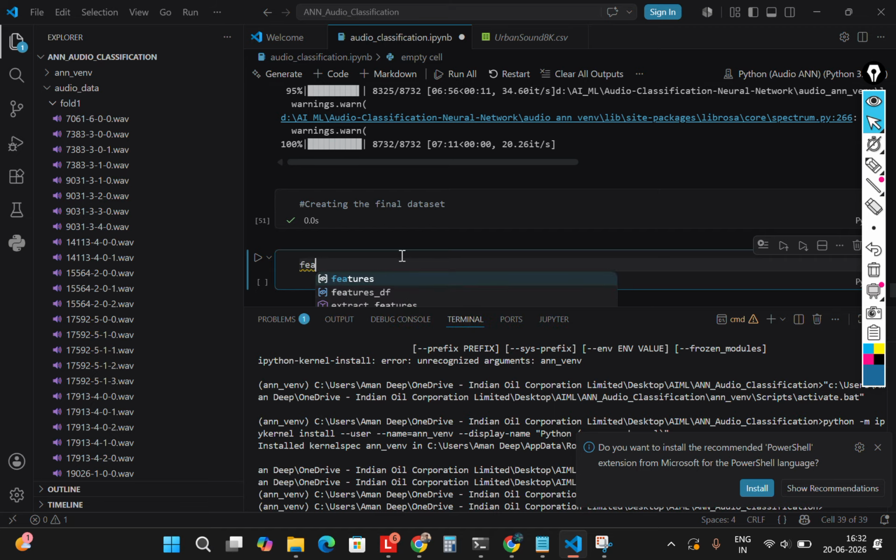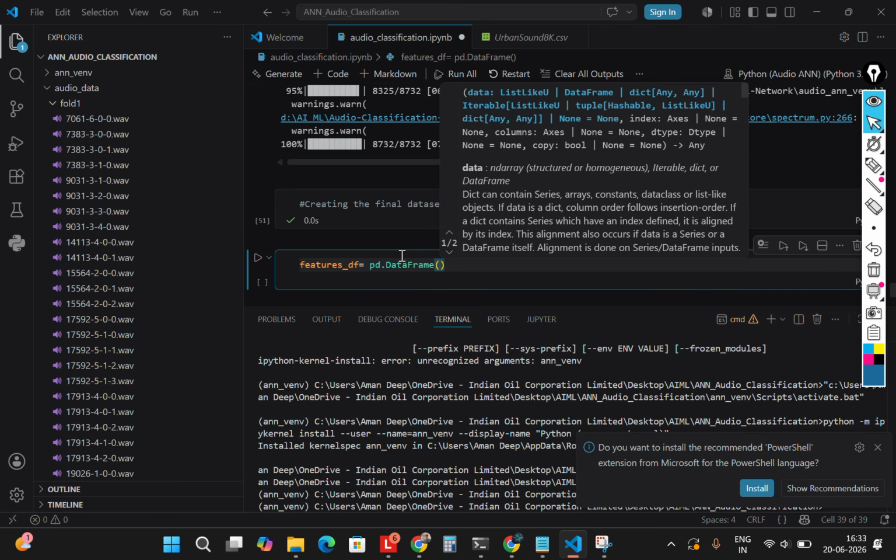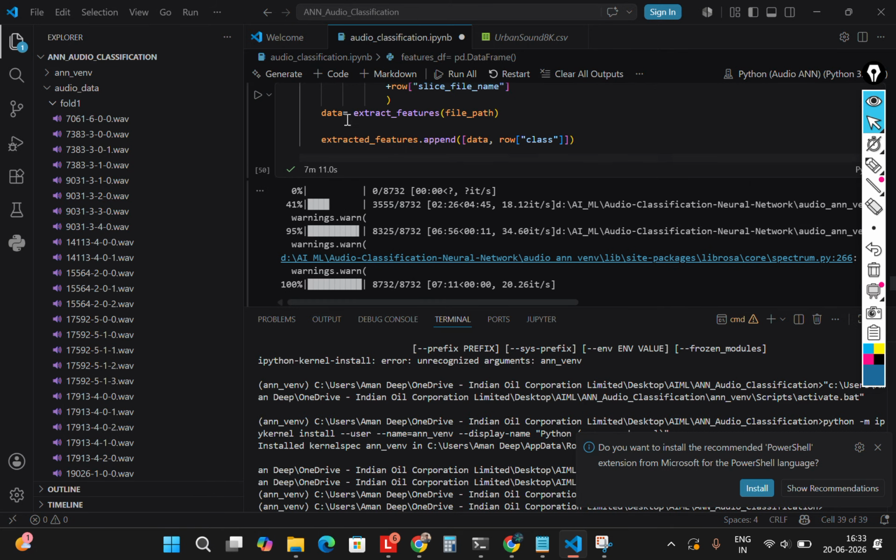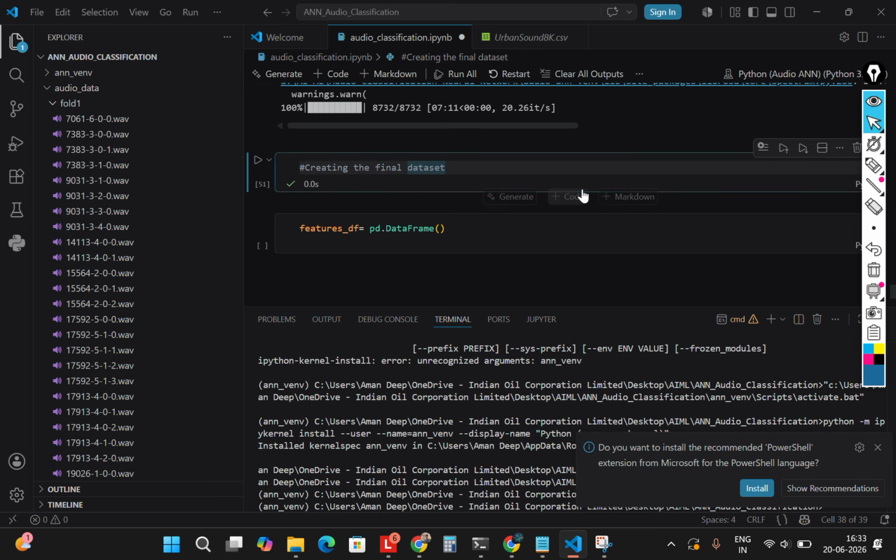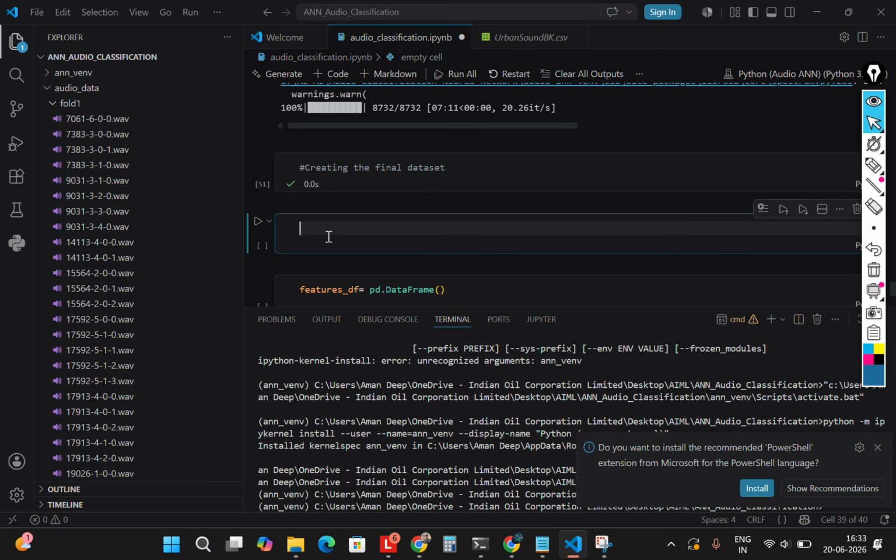So, I have features equals to pd.DataFrame. I'll put it as features_df equals pd.DataFrame of extracted features. This was my extracted features, right? One more thing, I can check the size of it, to see whether it was completed properly or not.